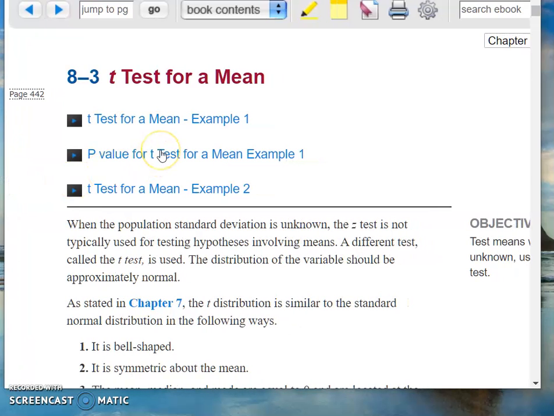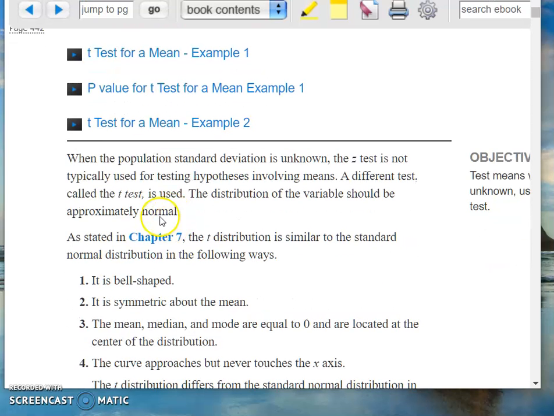Now, we already talked about the T distribution when we were dealing with confidence intervals. So remember, in confidence intervals, we had a situation where we would try to estimate the intervals, and sometimes if we knew the population standard deviation, we would use a certain test. If we did not know, we'd use a different test. Well, we're doing exactly the same thing. The z-test if we know it, the t-test if we don't know it. Okay, so here we go.